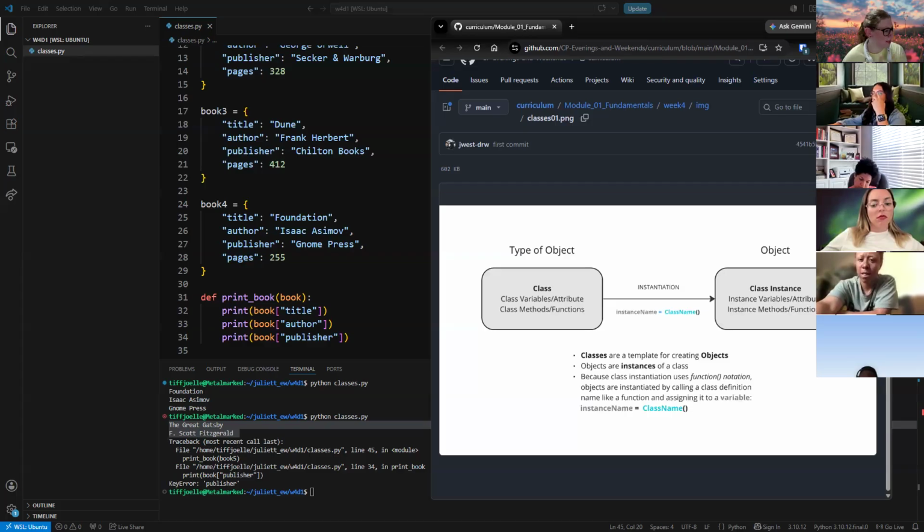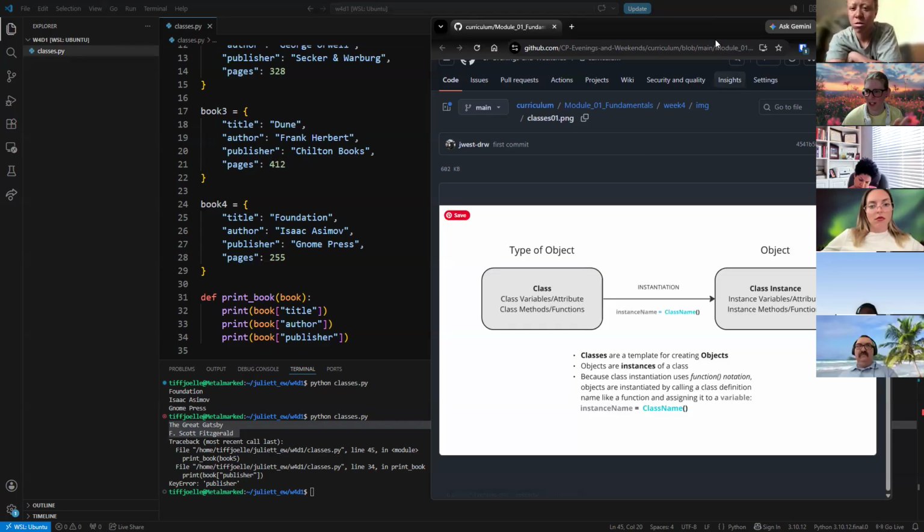Okay, these pictures, I don't like them being at the beginning of the lesson because it's kind of confusing, but now we're going to dive in and start looking one at a time at what a class is first, and then we will instantiate an instance of the class. Okay, any questions before I keep moving on?